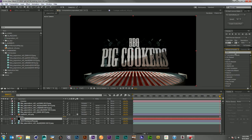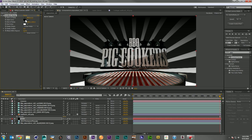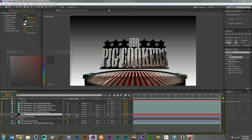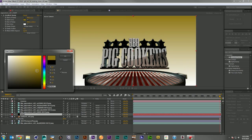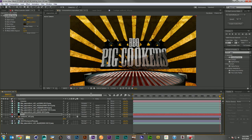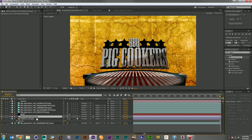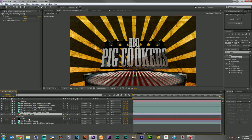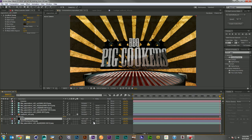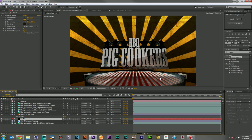Okay, and I'm going to come into my effects and I'm going to grab a ramp. And just gradient ramp. I'm going to drop it on here. And let's put it above the sunburst. And let's try, going to be yellow to a dark orange. And let's try overlay. Not loving that yet. Try overlay here as well. Nah, that looks bad. So maybe the ramp should be on top. Maybe soft light. Or hard light. Ah, there we go. Now I'm starting to feel that.